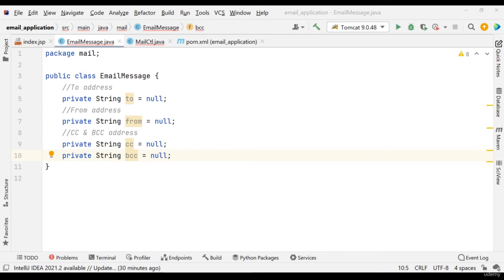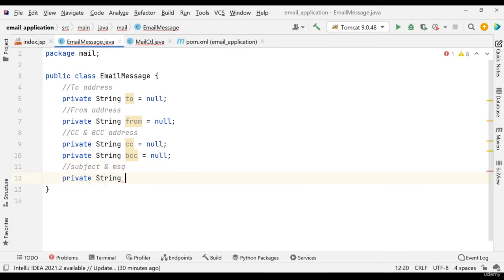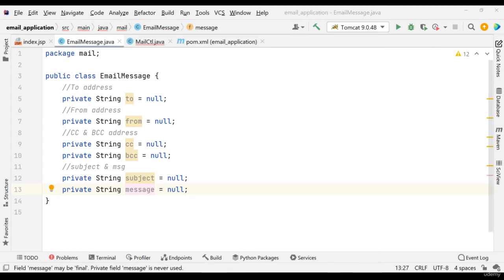Remember, for this purpose I need all the things here, which is basically the subject and message part. Again it's private string subject is equal to null, and similarly for message. So now we are done with this.